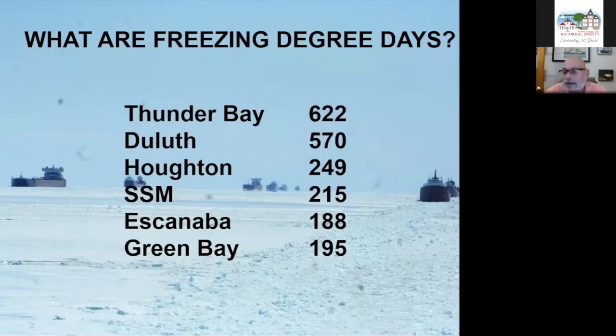temperature, let's say today's high was 20 and tonight's low is zero, the average temperature today would be 10. But let's say it's 20 degrees for 14 hours today and it was 10 for 3 hours and 5 for the rest. That variance through the day will affect the mean temperature. If you take the mean temperature and compare it to freezing, usually that arc starts to go below freezing the middle of November. Then over the course of December, January, and February, we stay sub-freezing. And then in late March, usually around the second or third week, we start to warm the air temperature to above freezing. And that's when we start to see thaw.